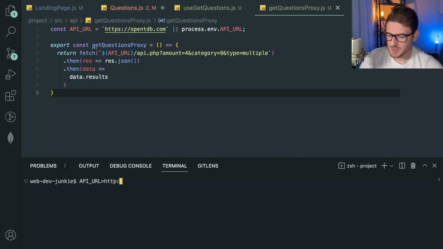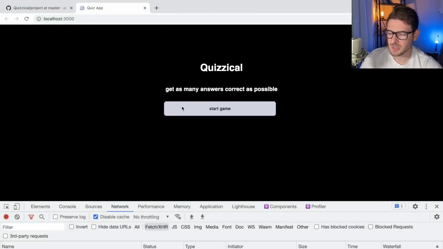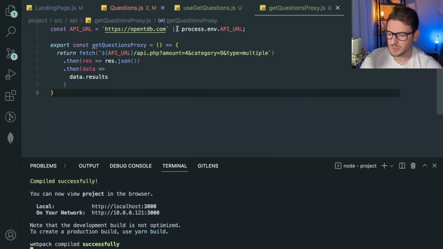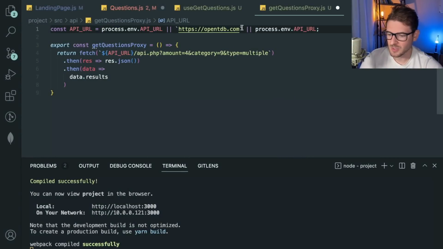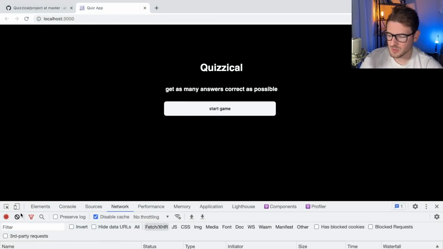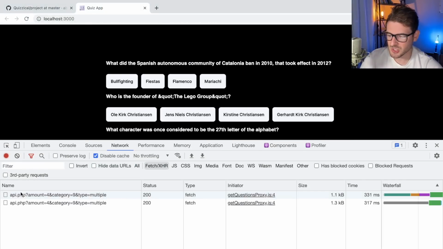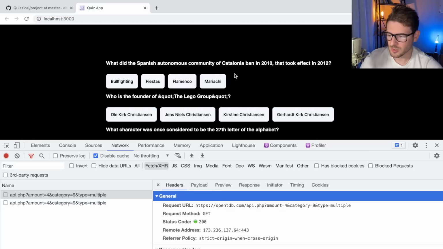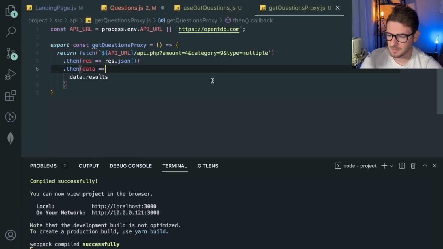What you can do is you can do HTTP localhost. Let's just pretend there's a service running like this, and then I can say npm run start. And that's going to host the React application. And because I told it to fall back on this, actually, I think I have this swapped. I need to do this. Use the environment variable or fall back on the hard-coded prod URL. So when I do this quiz, let me just go ahead and show you. It should crash because it's going to actually try to fetch from localhost. Hold on, let me restart.